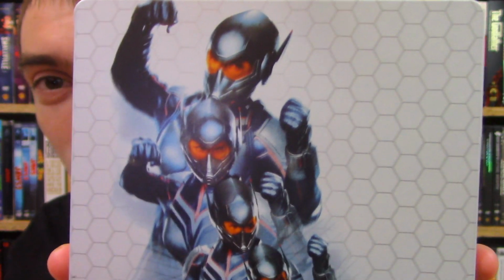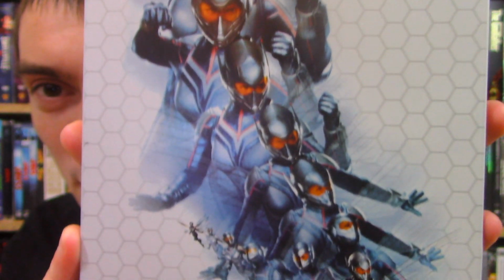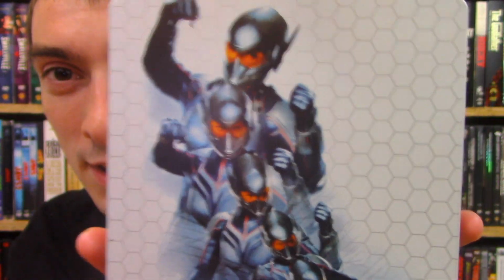So I will say I can't tell if it's just meant to look this way because she's transforming and stuff, but the actual artwork on here looks kind of fuzzy. I don't know if you can see it too well, but the artwork on her looks kind of fuzzy, and I can't tell if that's intentional because she's transforming, or if that's just bad printing. So that's kind of a bummer. I'm not too big a fan of that.